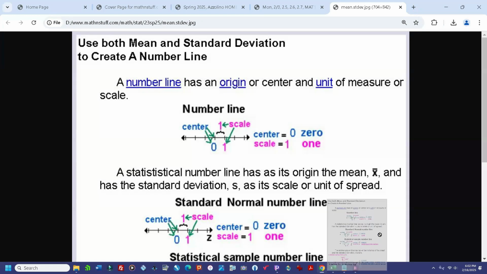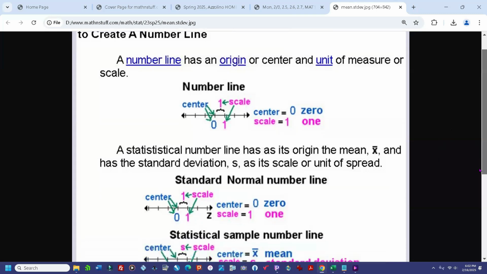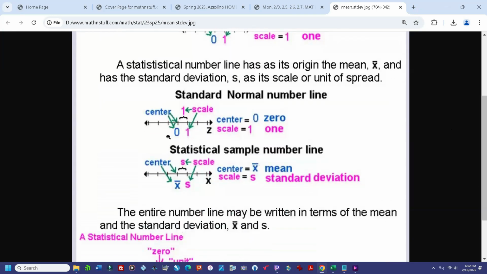If we look at the standard normal number line, we're going to have a center of 0, and that unit is 1. And the letter for the variable is called z. On the standard normal number line, instead of using an x, we use a z.